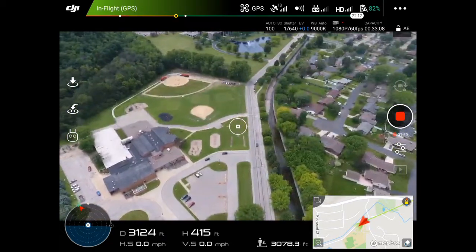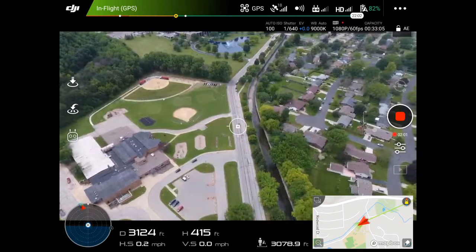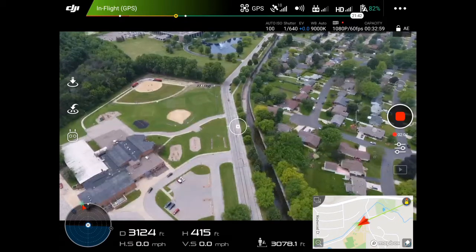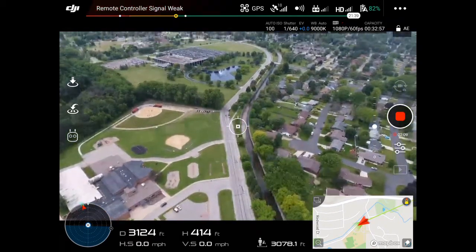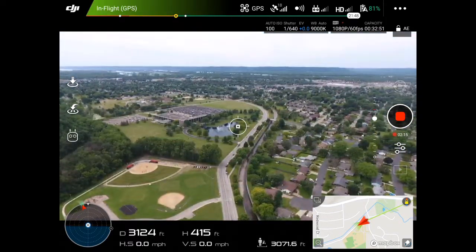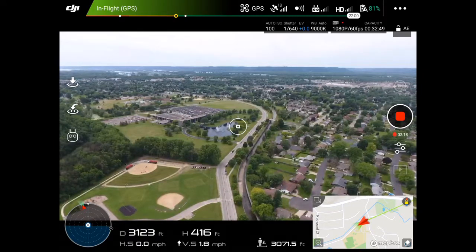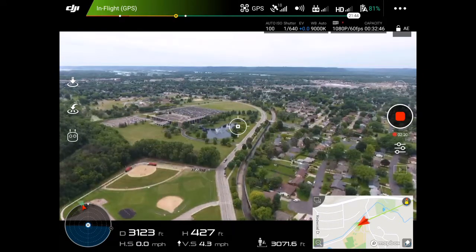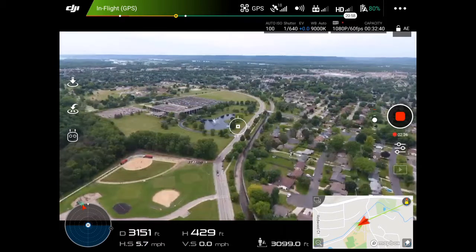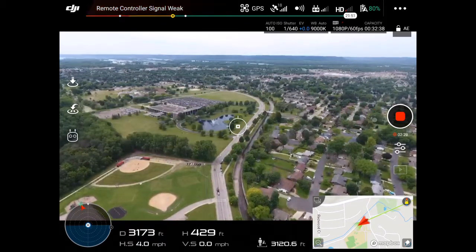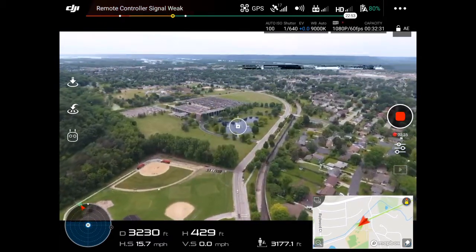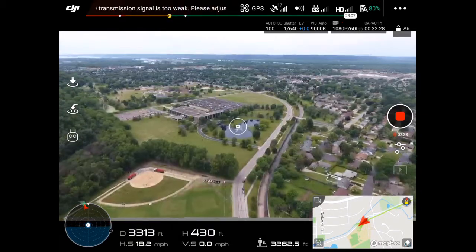So you can see I'm at a 3,124 foot distance from where I took off. Right now, 414 feet high. And this is just about, well, I've gone a little bit further. I've gone to that grass strip. You see that little lake over the bullseye in the center of the screen there? That little lake is like a little pond for the Trane people. They got a fountain there that blows water up in the air. Anyway, I've gone just about that grass strip between the buildings.